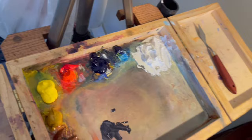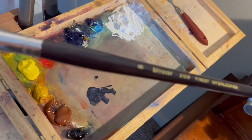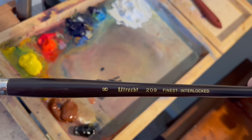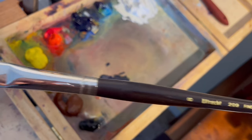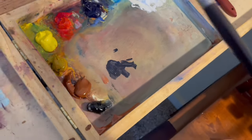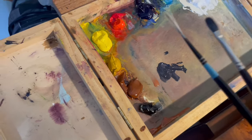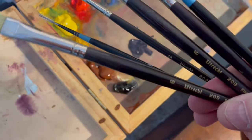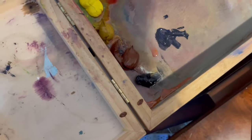Then let's look at the brushes today. I use Utrecht. The name of the brand there is Utrecht, and it's a 209 line, and this is hog bristle brushes. I use an 8, and I use, what else do I use? I use a 6. These are all flat brushes, a 4, and a 2. So those are all hog bristle brushes.